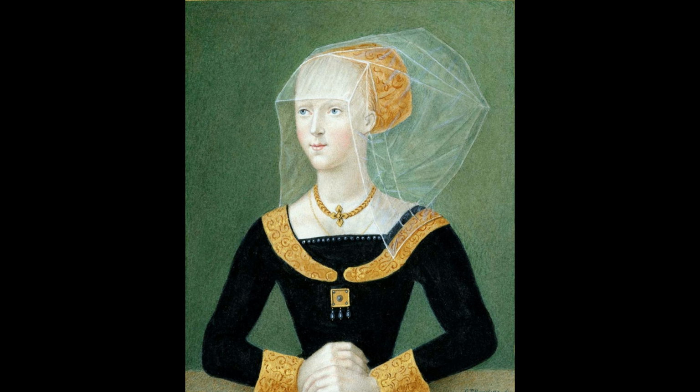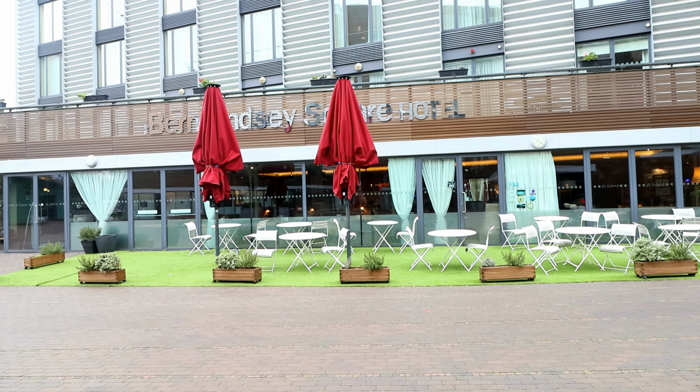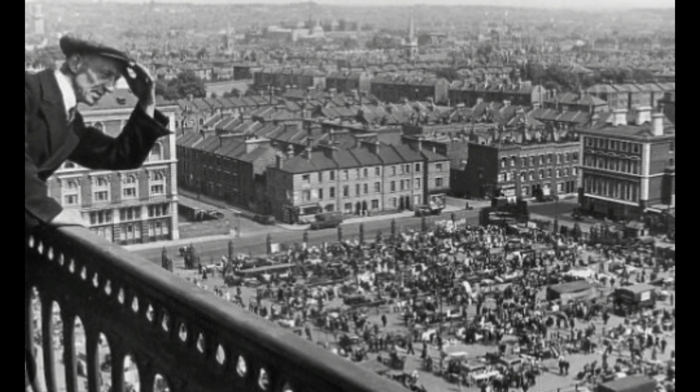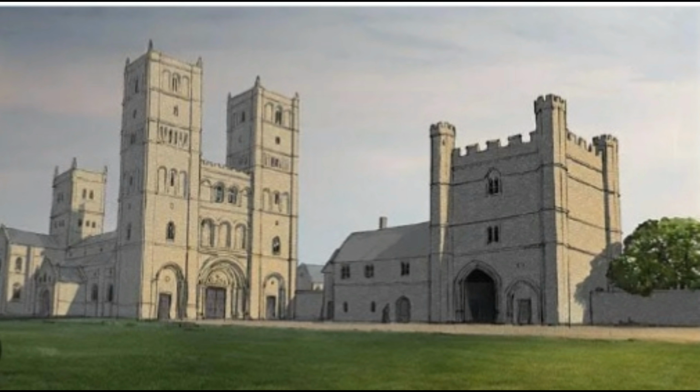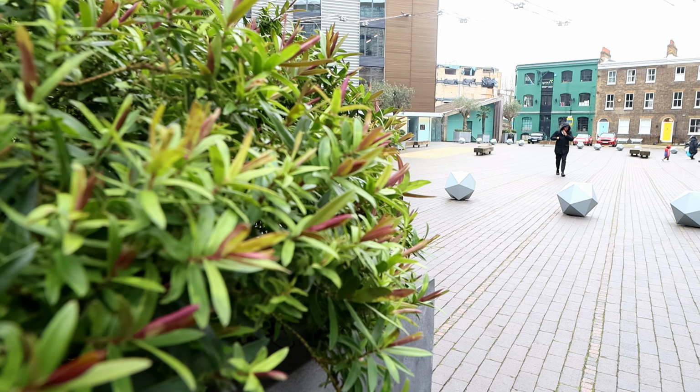History: the 15th century English queen consort of Edward IV, Elizabeth Woodville, lived her last 5 years in Bermondsey Abbey, until 1492. Caledonian Market, which used to be in Islington, moved to its current location, the Bermondsey Antiques Market, in 1950 after the old Caledonian Market site was designated for redevelopment in the late 1940s. Bermondsey Abbey, which is at Bermondsey Square, was an English Benedictine monastery, most widely known as being founded in the 11th century. It had a precursor mentioned in the early 8th century and was centered on what is now Bermondsey Square, the site of Bermondsey Market.